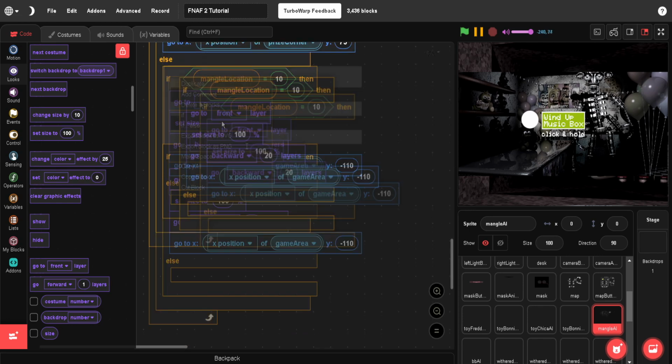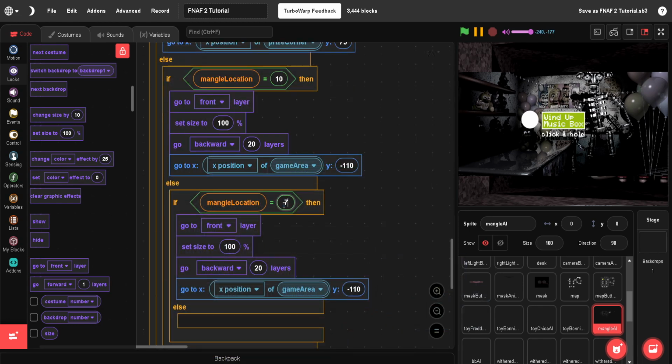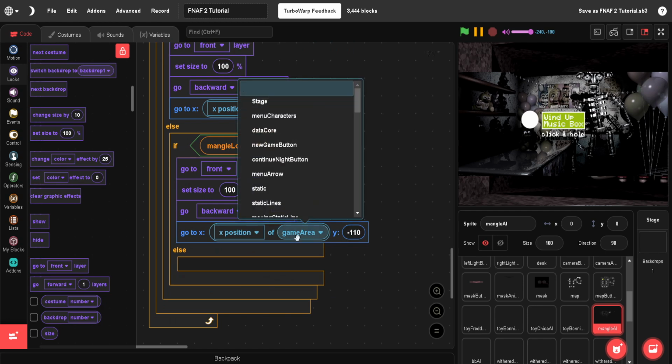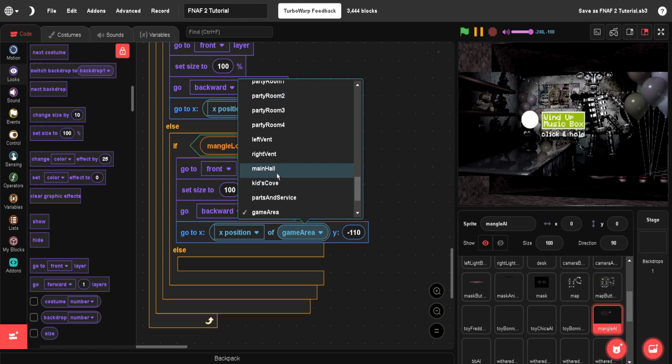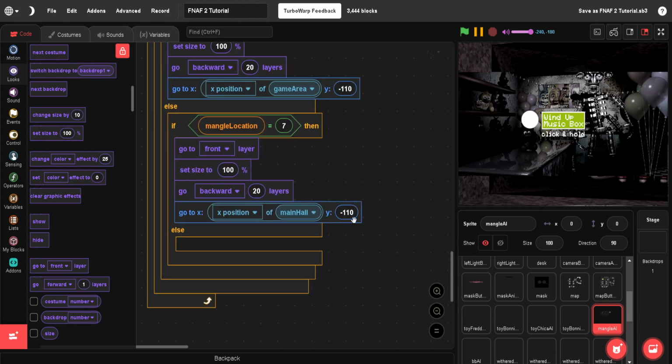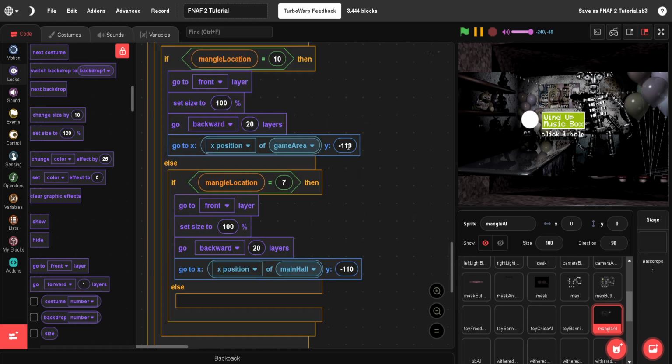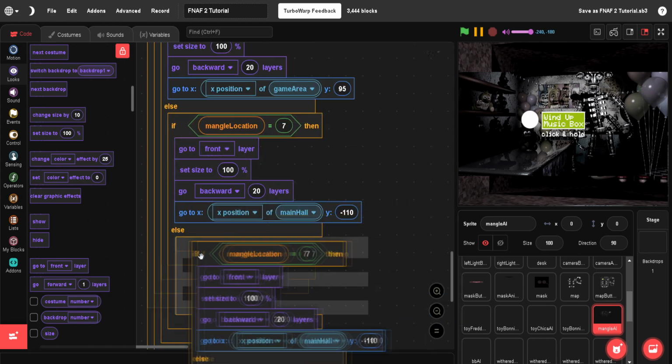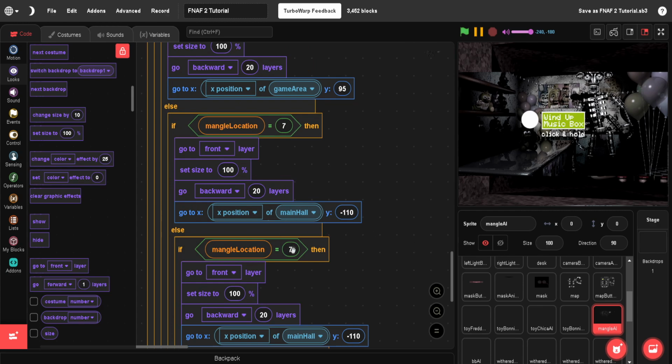Next, after 10, she can be at 7. So if her location is 7, that is the main hall. So we set it to main hall. And 110. Oh, my 10 is 95. My 10 is 95. After 7, she can be in 2.